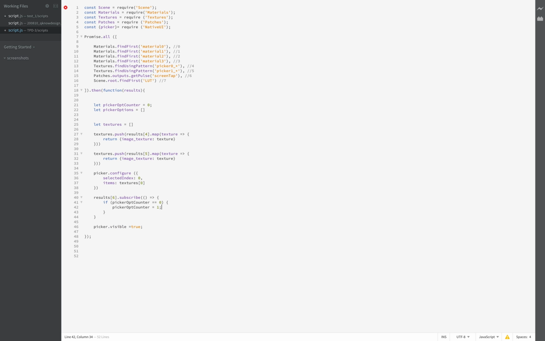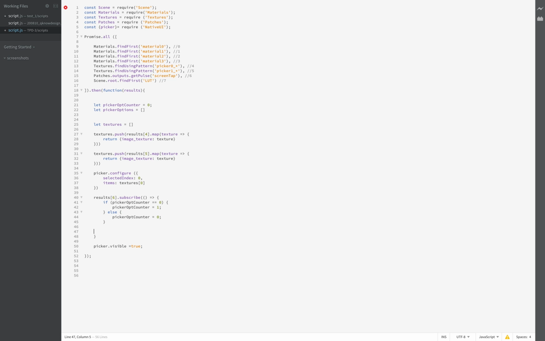So when I tap and I see it's on the number 0, make sure when I tap it's switched to number 1. Else, picker counter equal 0. So if it's not 0, so in this case number 1 on this position, go back to number 0.